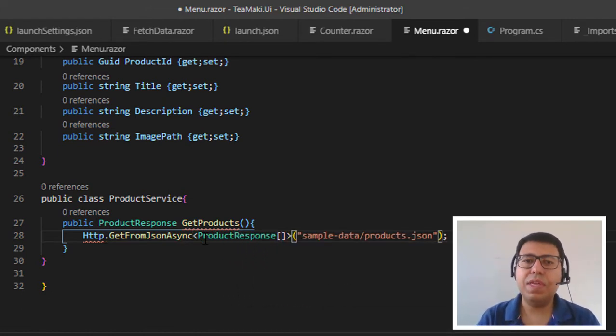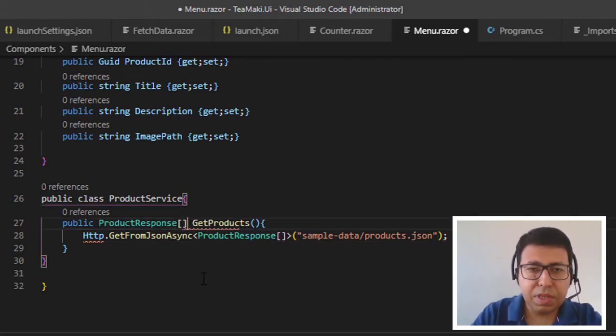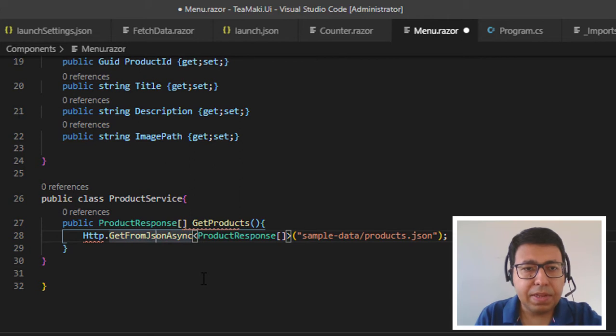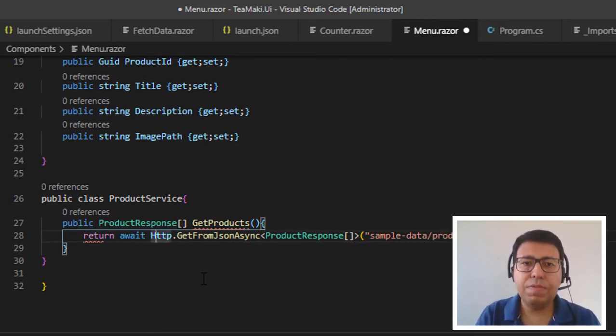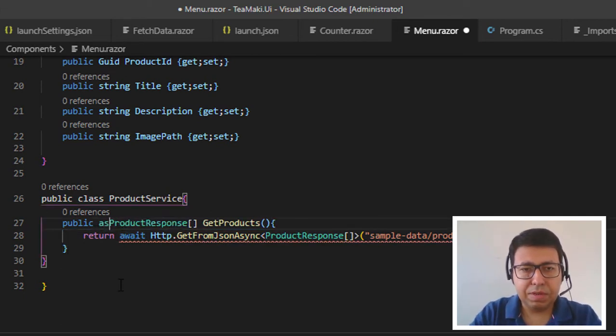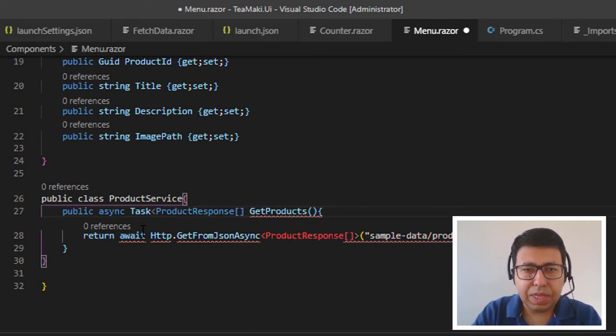So it's going to be an array of ProductResponse. We also need to make sure that in the response of our GetProducts, we are going to return an array. In here, we can put return await, because we want to wait for this to be returned. Just make sure that we also make this a public async method. So this is going to be a public async method that returns the GetProducts. This is a Task of ProductResponse.